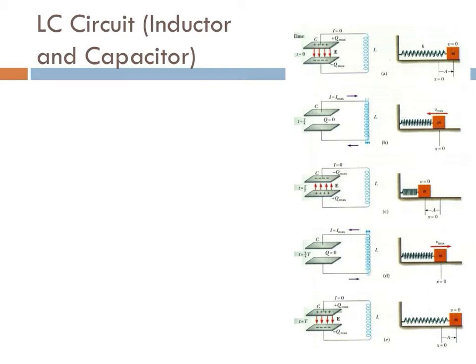So let's start with our capacitor and inductor. We're going to start by writing our Kirchhoff's rules. Here we have no battery, but we still have a drop in potential every time. So our drop in potential over a capacitor is Q over C. Our drop in potential over an inductor is L di/dt, and the sum is equal to 0. Here you have both negatives, so we can just change those to positives by moving them to the other side.